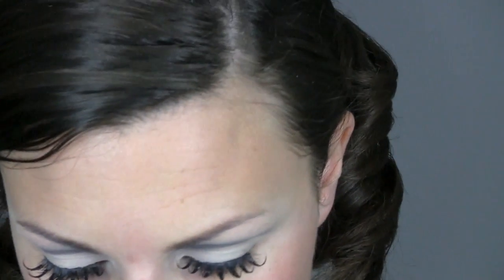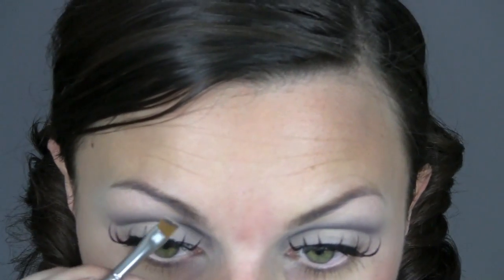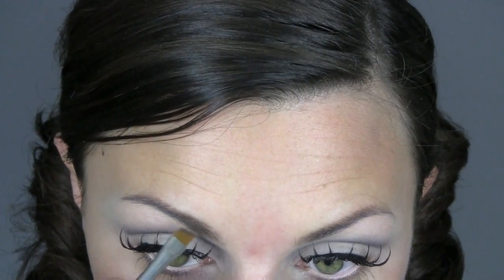Next, I'm just going to shape the brows. I'm going to use the same colour as I used before, Omega, just through my brows. I used that to start off the eyes, if you remember. Now, Christina's brows literally have no colour through them. I'm just using this just to shape my brows a little bit.